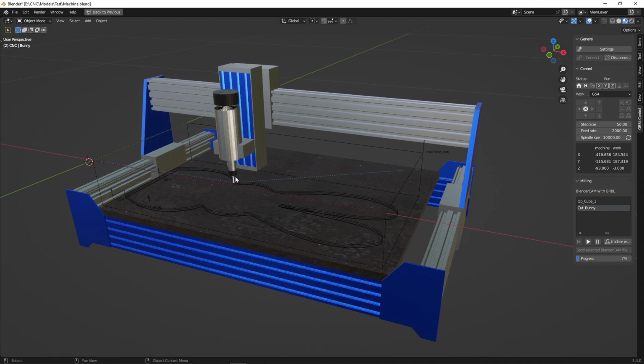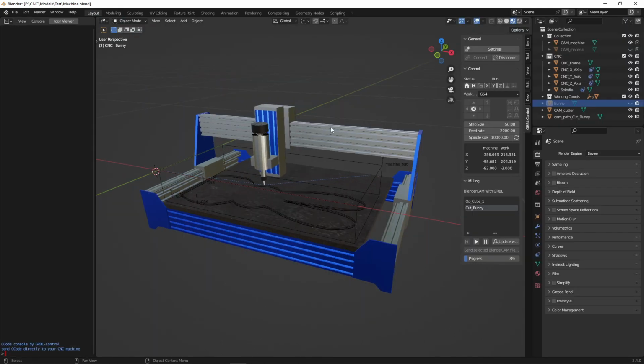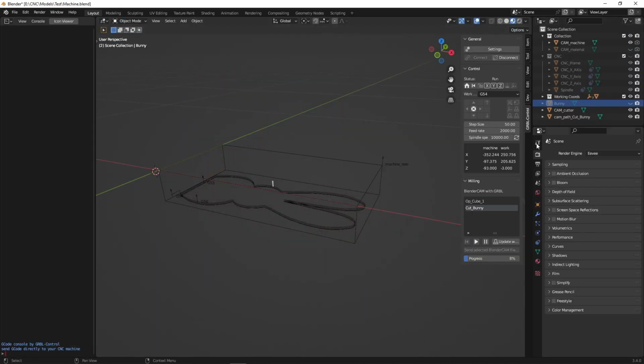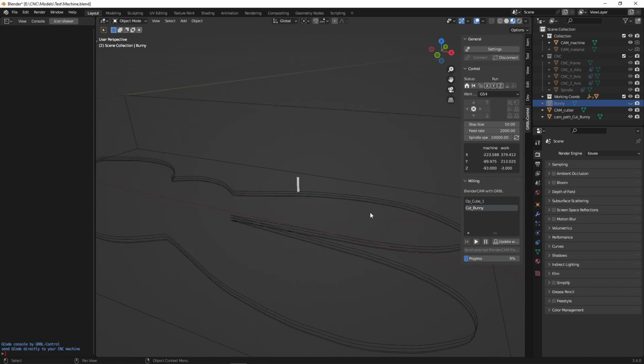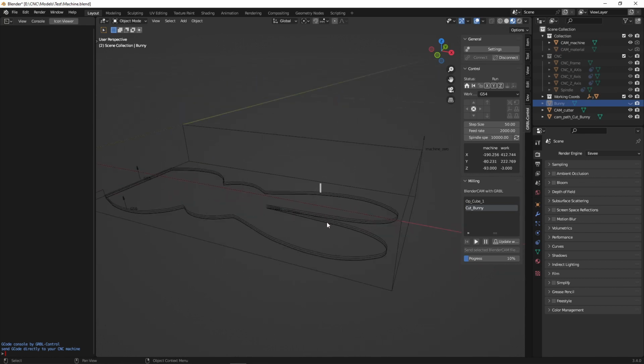It's not needed somehow. Normally you have some kind of view that looks more like this one. So you see the end, or the cutter here, which is actually driving the CNC, and you can see how it's working. Let's start with what you need to do and how it's working.